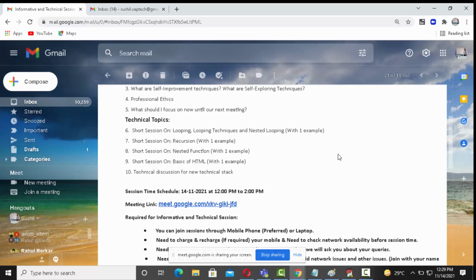In the angular bracket you write HTML, small or capital hardly matters, it is not case sensitive. The opening tag is in the angular bracket, and the closing tag has to be preceded by the /. So HTML, head, inside head you have a title, then there is a script, body. These kinds of basic elementary tags you have to use to develop HTML pages, and there are a lot of other things, like formatting text. Tags mean what? Start tag, end tag, and whatever text you write inside, it will appear formatted as per that particular tag.